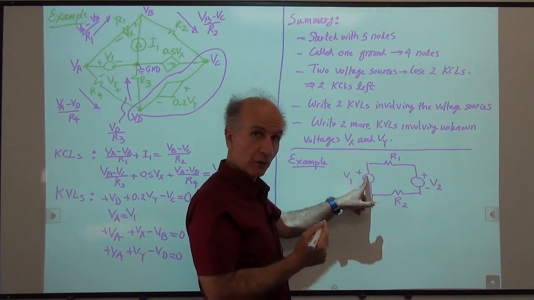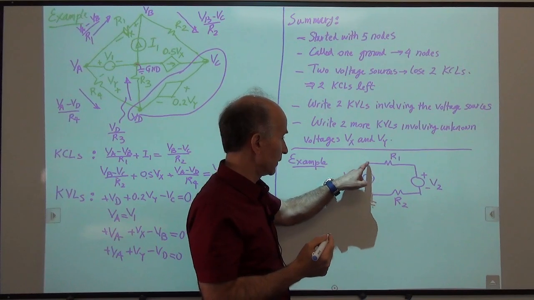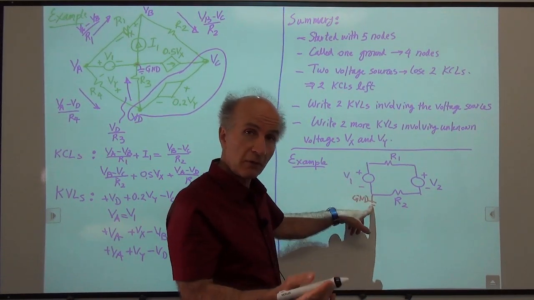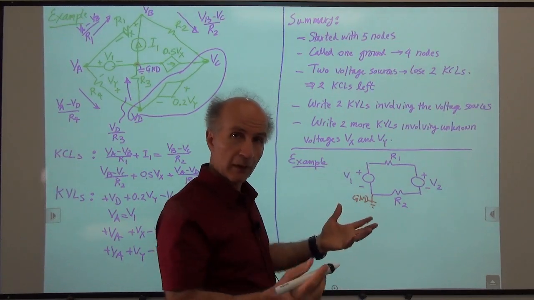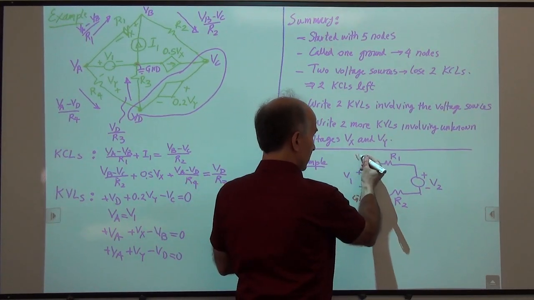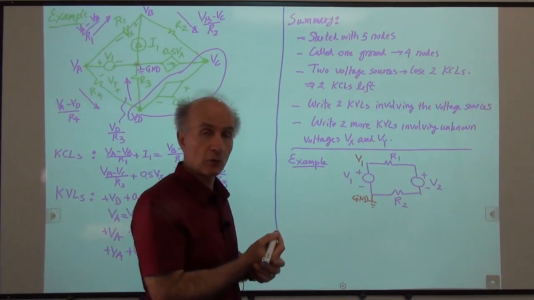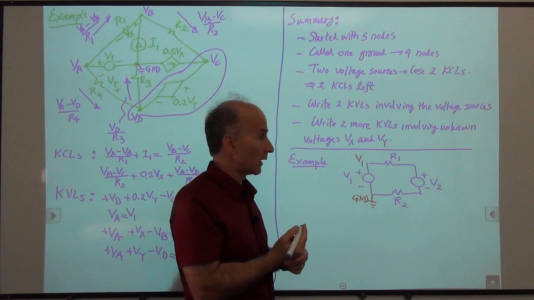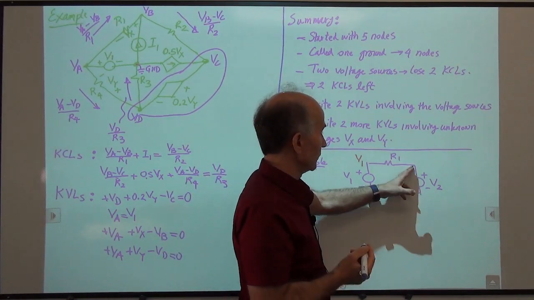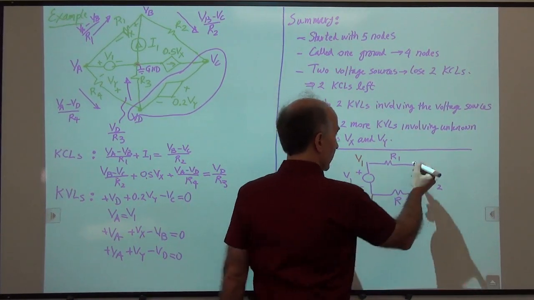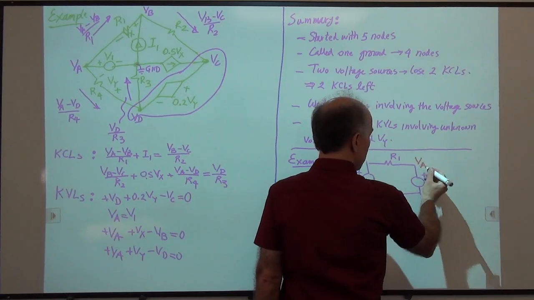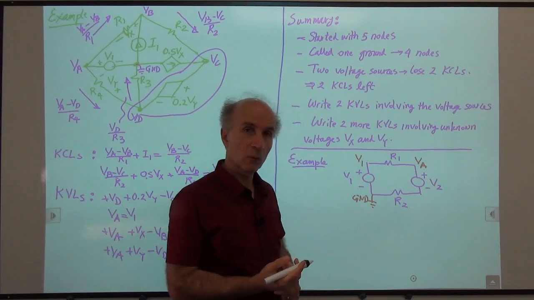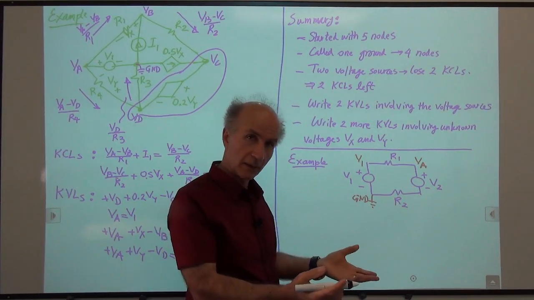This voltage source wants to impress a voltage of V1 between this node and this node. So this node with respect to ground is already V1. So don't bother calling it VA, just call it V1. It's known, right? We don't have to create a variable if it's so obvious. Okay, how about this node? Well, we don't really know how much that is, so let's call that VA. And this node here, what should I call that? I can call it VB.